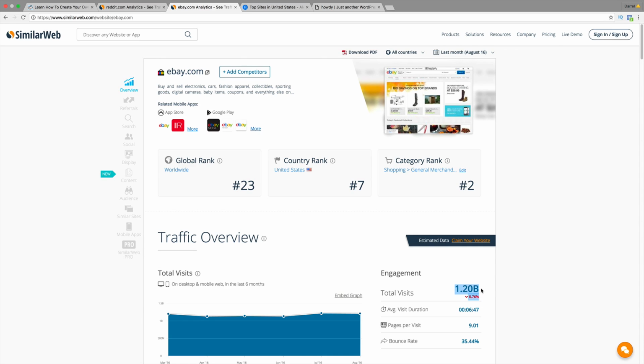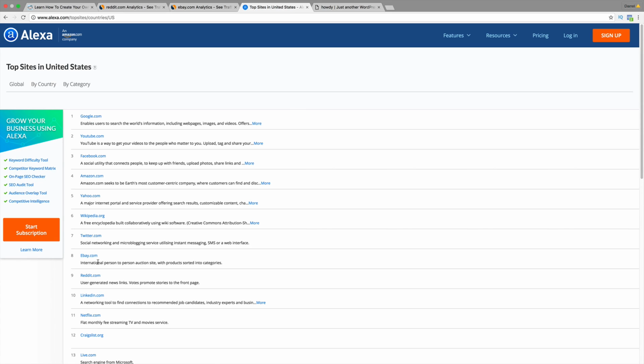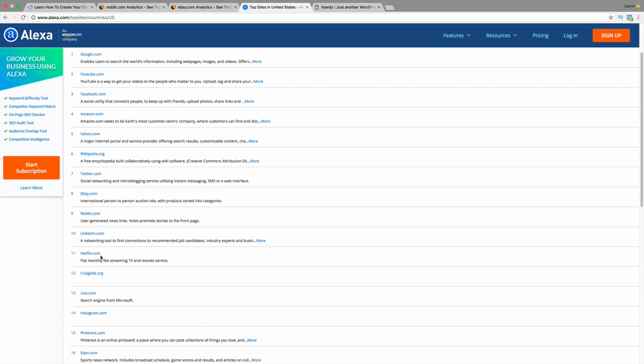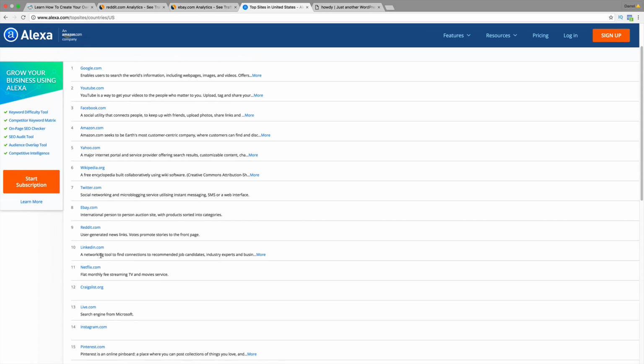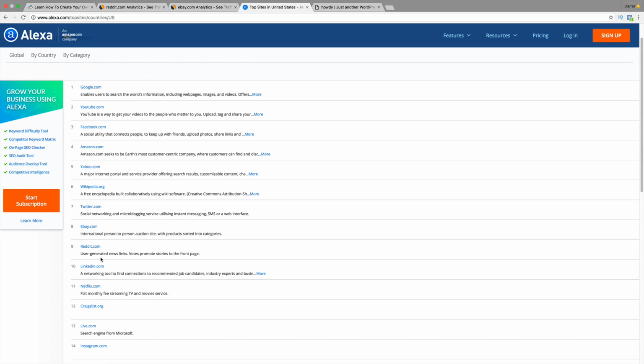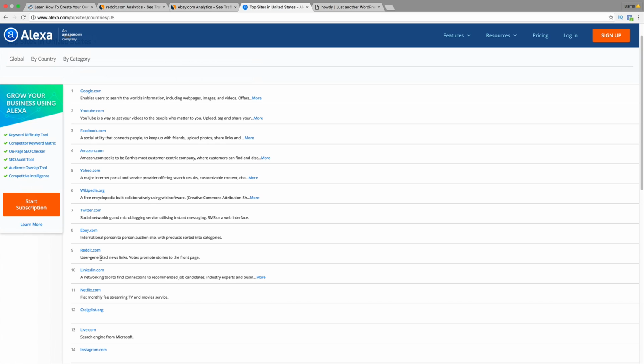So that being said, you can sort of see how Reddit is surpassing a lot of other websites. In fact, Reddit is now ranked number 8 because they just took eBay's spot. So they're better than LinkedIn. They have more traffic than Craigslist, live.com, Instagram, Pinterest, ESPN. It's actually a very powerful website now. So if you're not advertising on Reddit, I would give it a try, because that is where a large majority of people are on the internet these days.